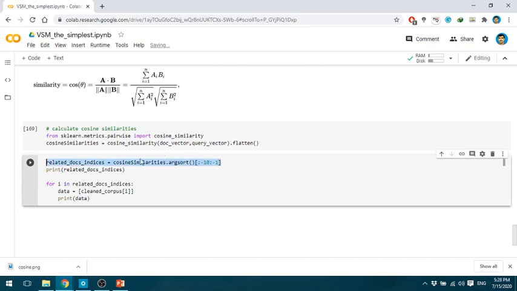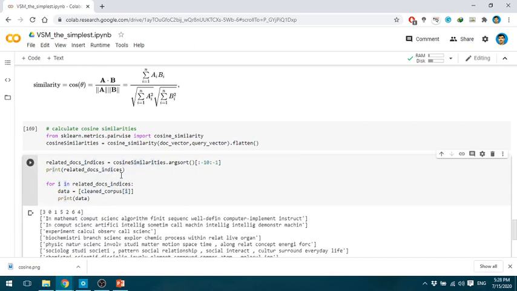So we are sorting the numpy array and putting it into related docs indices, and we will print it as well for our own convenience, and we will iterate over these indices and check in the clean corpus. This indices is important, and this shows where the relevant document is. It will point out the indices, the document which is more related, and then the less related. So let's run this, and we will see.